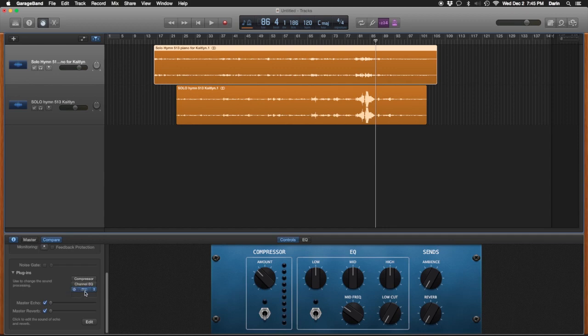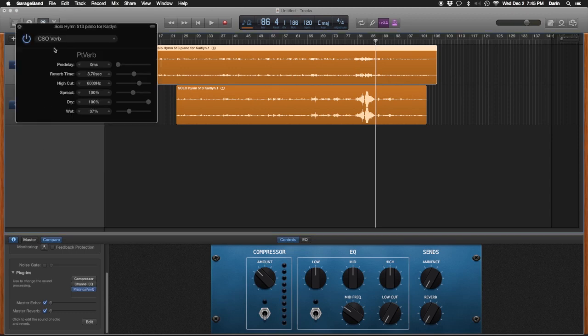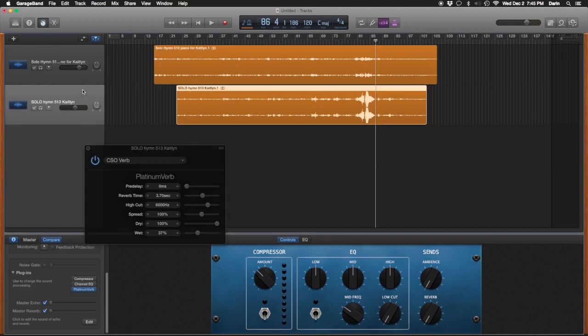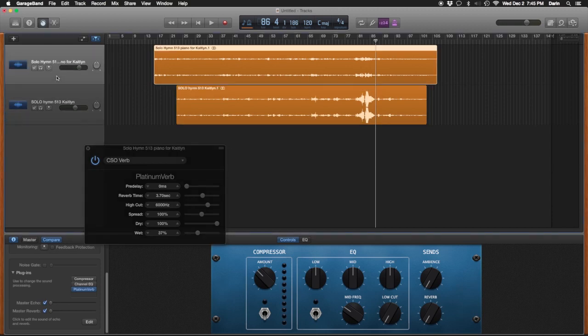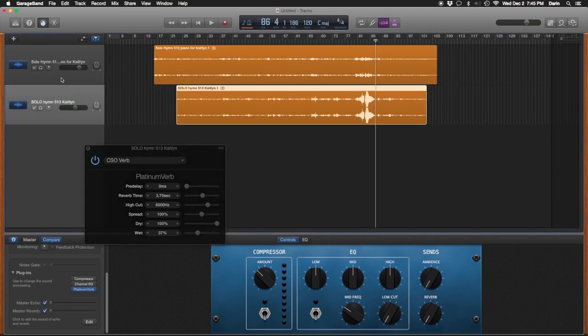But if it wasn't there, you would add it by clicking on the arrows there and then selecting platinum verb and then selecting your CSO verb saved settings. That's already done. I can even select it again, but it's correct. So there they are. Now I've got the same settings here on both the piano and the voice.